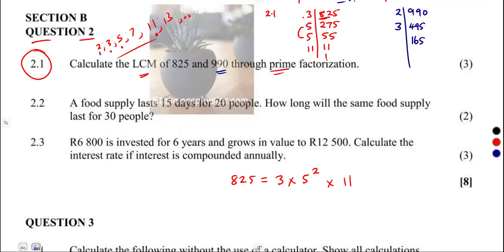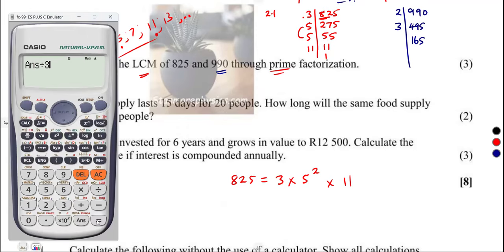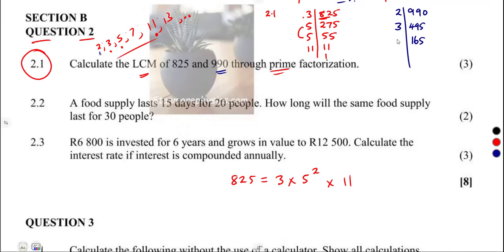165. Again, let us try this 3. It is going to give us an exact value after dividing by 3. So 3 is going to work. So here by 3, we are going to obtain 55. So we can see that we worked with 55 here before. So thus we are going to repeat those numbers. 5 into 55 is 11. Then 11 again is going to give us 1.